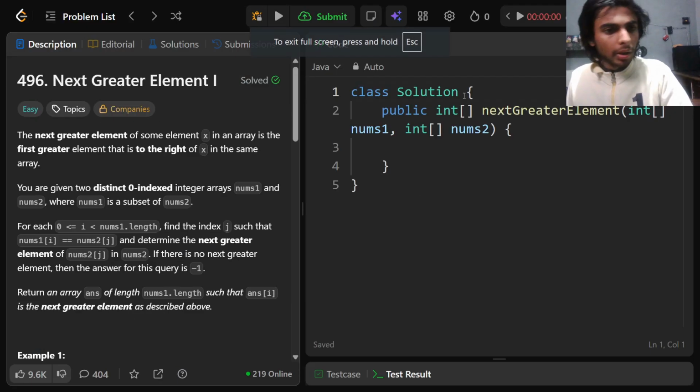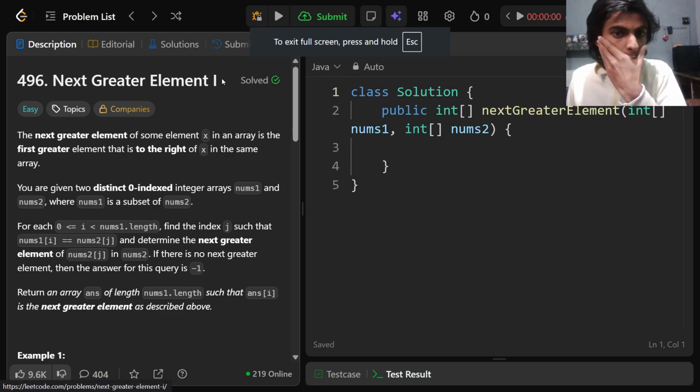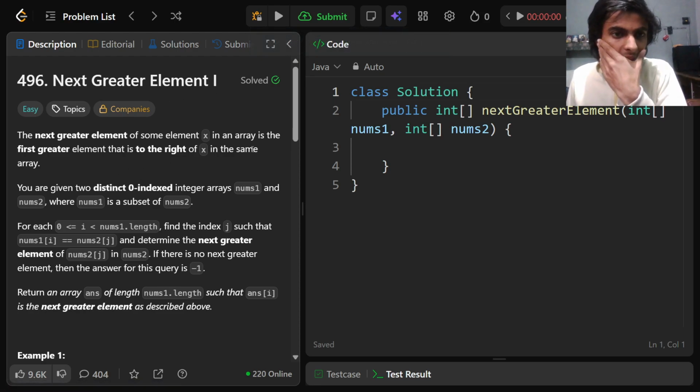Moving on, next greater element 1. The next greater element of some element x in an array is the first greater element that is to the right of the x in the same array. You are given two distinct zero index arrays, num1 and num2, and num1 is the subset of num2.